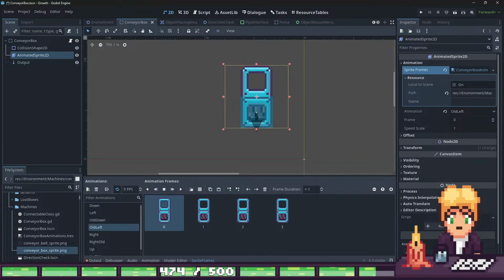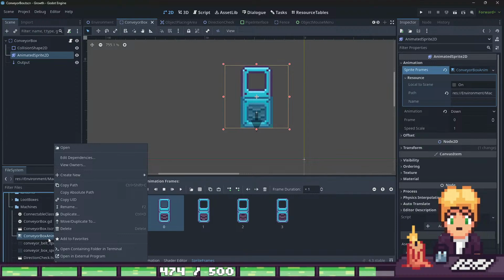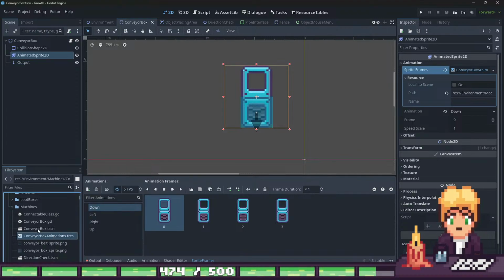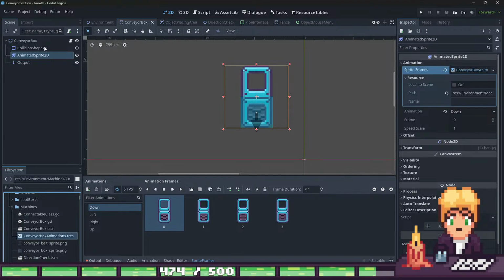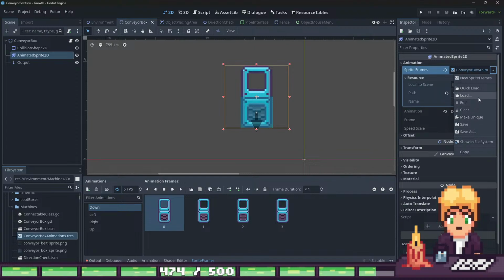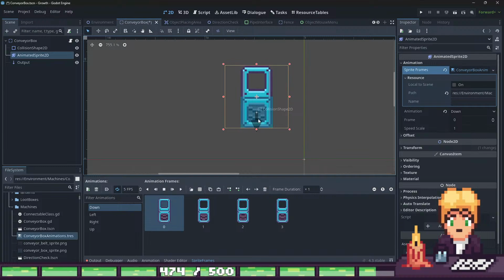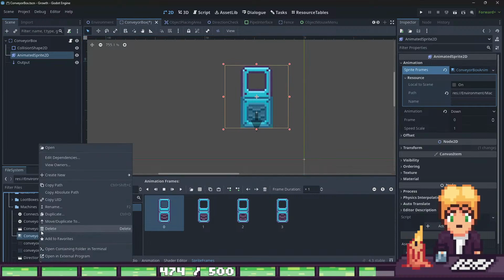Re-import probably. Can I re-import a trace file? I need to re-import this one.